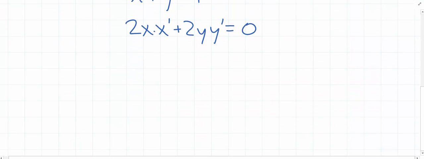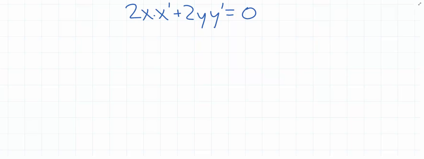Now, let me show you an example. With this example, this will kind of give you an overview of how we approach related rates problems. Let's suppose that you have this situation, and we'll do a very simple one. Let's suppose that two people start here at A, and one person walks, let's say, east at 3 miles an hour. Okay, 3 miles an hour. And one person walks north at 4 miles an hour, let's suppose.